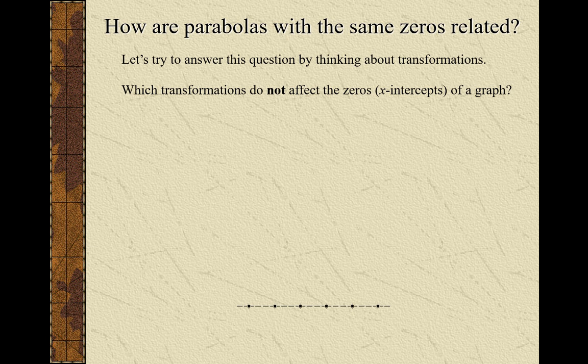Is it reflection on the x-axis? Yes, the reflection this way will not do it. Yes, that's right. And with that, there's one more thing you can do to these parabolas and not change their zeros. So the reflection is one, yes? But there's one more thing you could do to these parabolas. So let's look at them again.